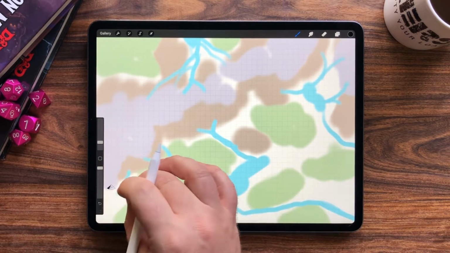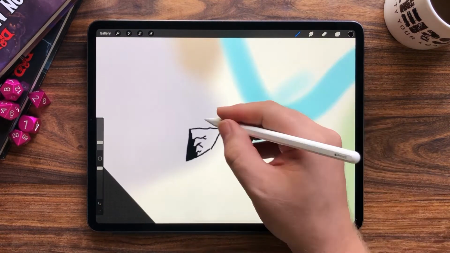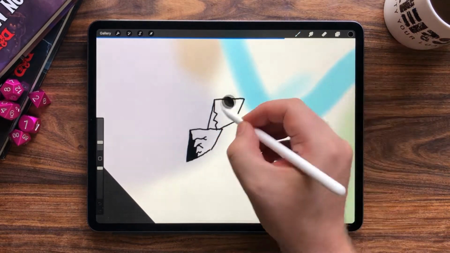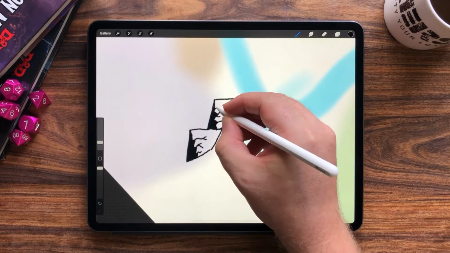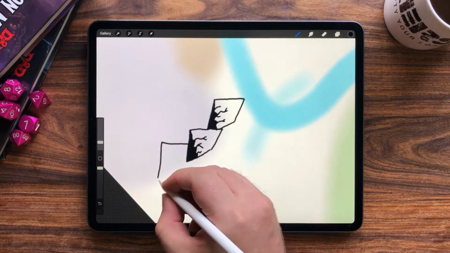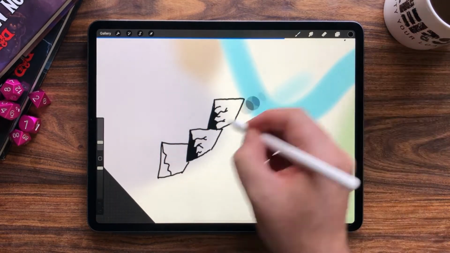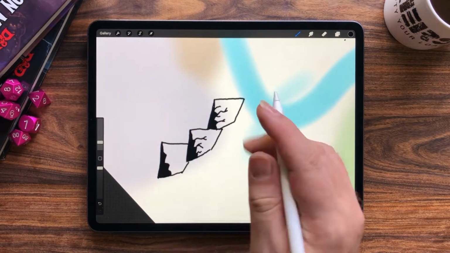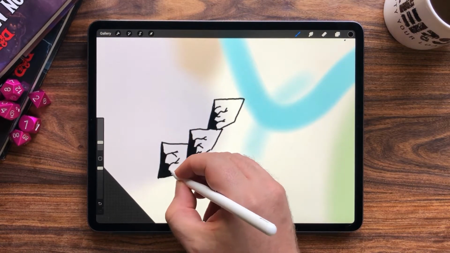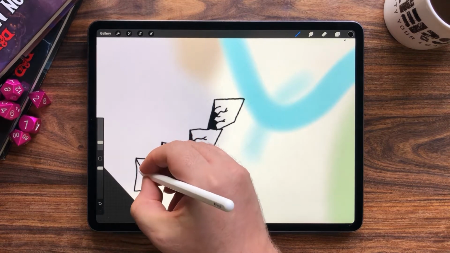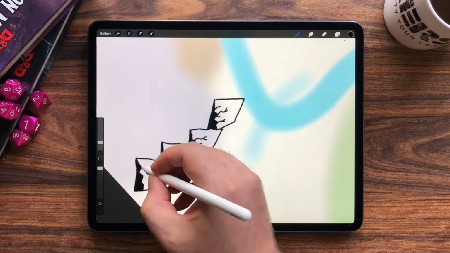It's time to do some more. So, the second mountain will be slightly behind the first. It still needs a base. Give it a shadow and some cracks. Now, let's draw a third over here. This one will be slightly steeper. We'll sketch out the shadow, fill it in and add the cracks. I find this quite a bit quicker than drawing trees. I guess straight lines are easier than curves for me.